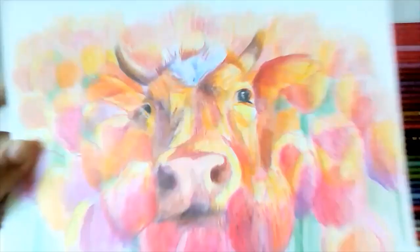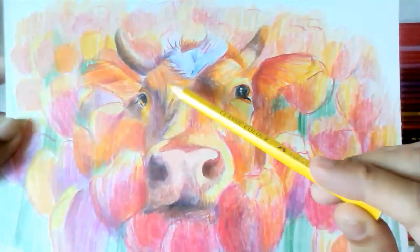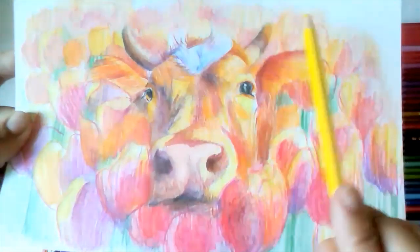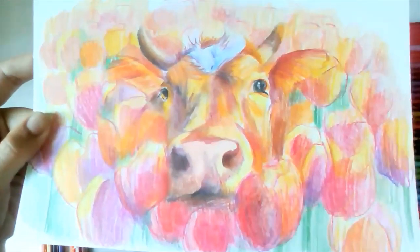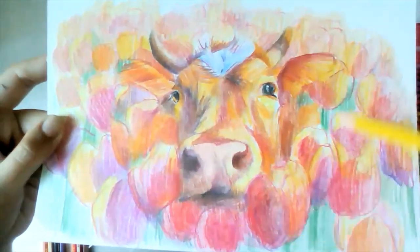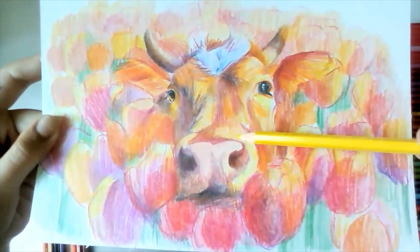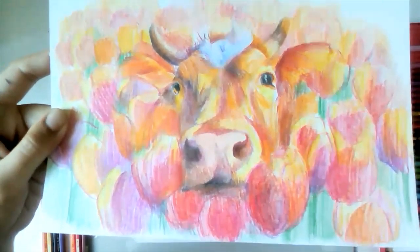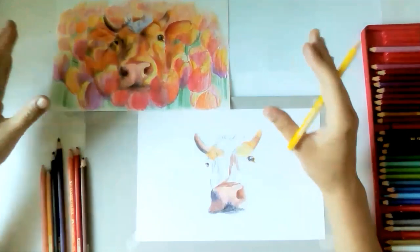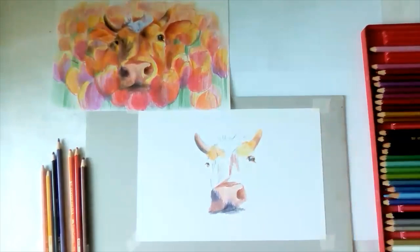So you continue working, and I will explain a bit. The next step when we do together is also noticing those light areas. As an artist, you should try to see these not as the face of the cow, but as spots of light and shadow. It's constantly jumping. Here is light, here is shadow. The form, the shape is changing, and we get light in one part and shadow in another. Once you can find the correct position, then it looks similar, especially for the portrait of a person.